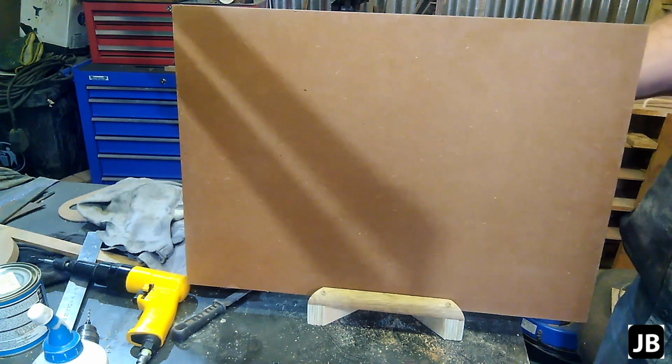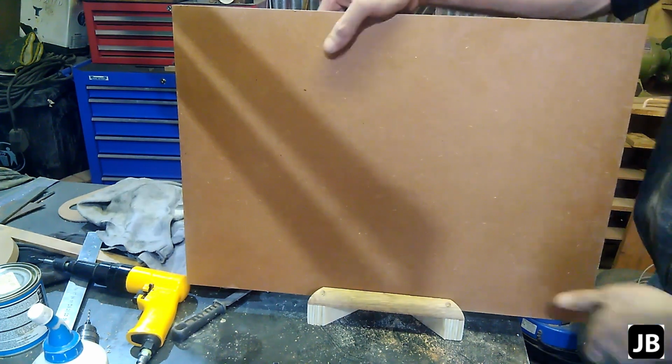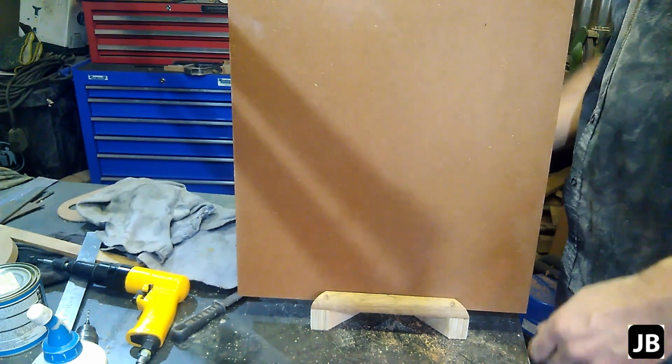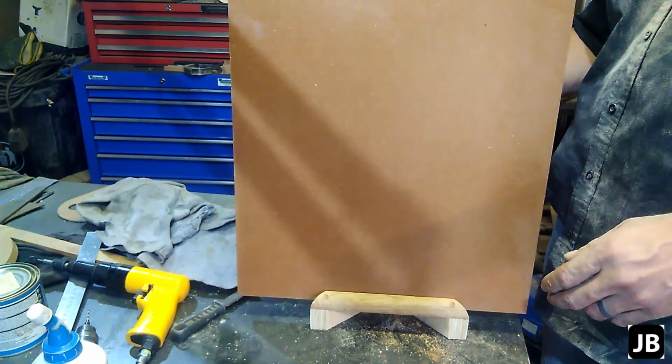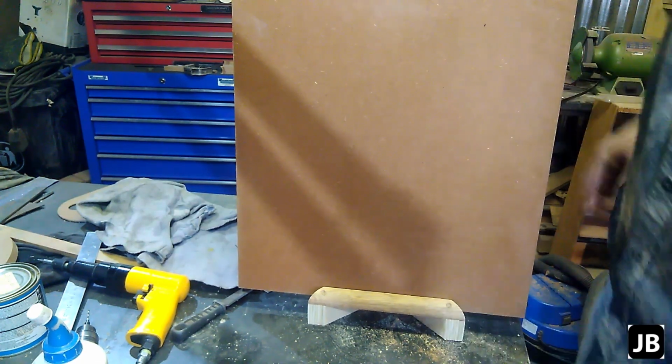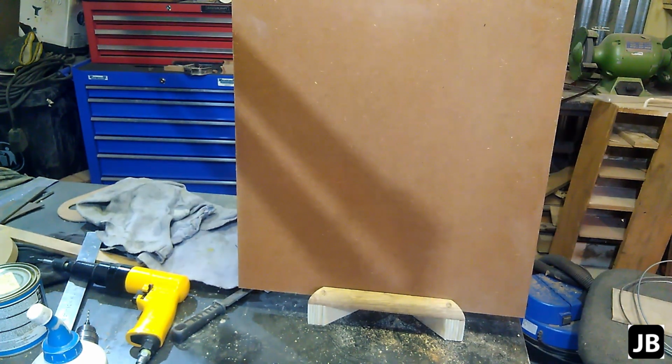I might be putting some legs on it in the future if it doesn't hold, but I think it is absolutely fit for what we want to do here in the shop with it. Not going to fall over. Doesn't look like it. Now we must get it tested.